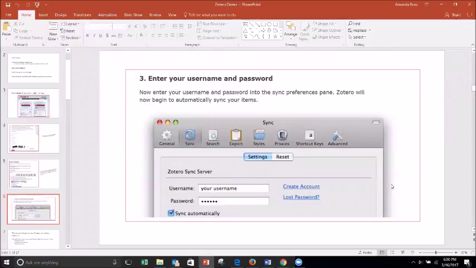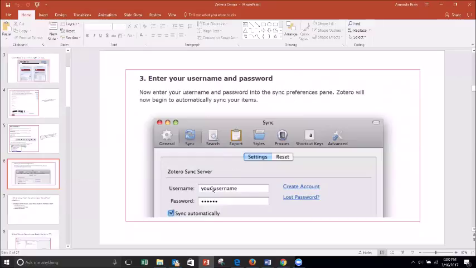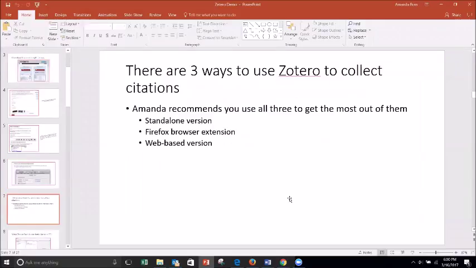So once you get your username and password verified, you can go into your standalone version or your Firefox version, into the settings, into the sync tab, and plug in your username and password there. And this is why I say there are 3 versions of Zotero: the standalone, Firefox, and web-based version.